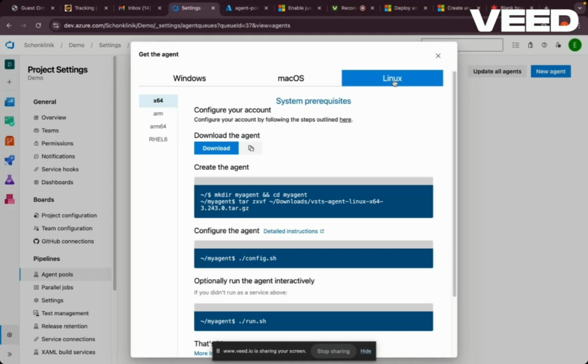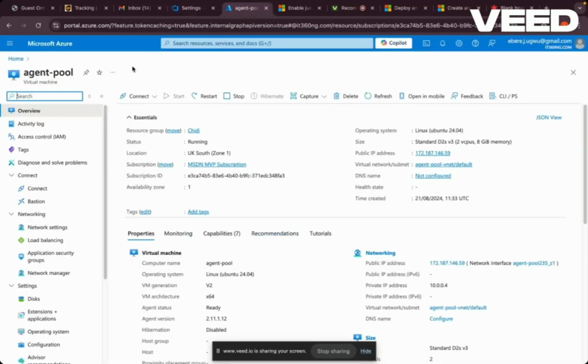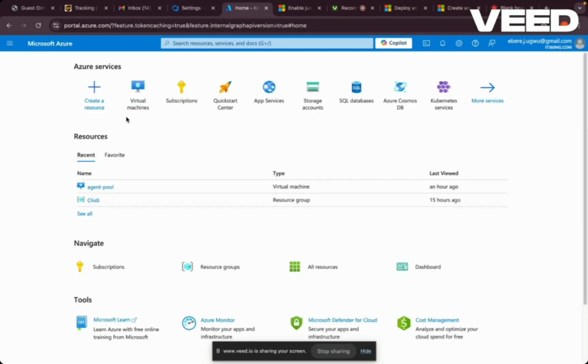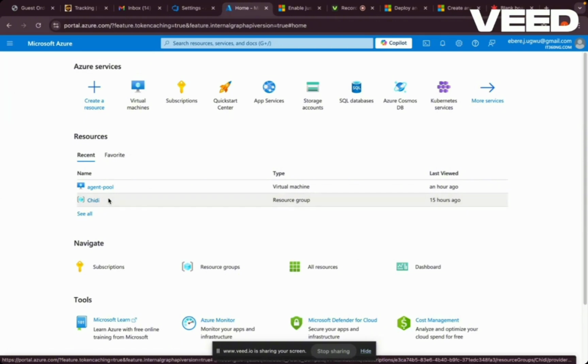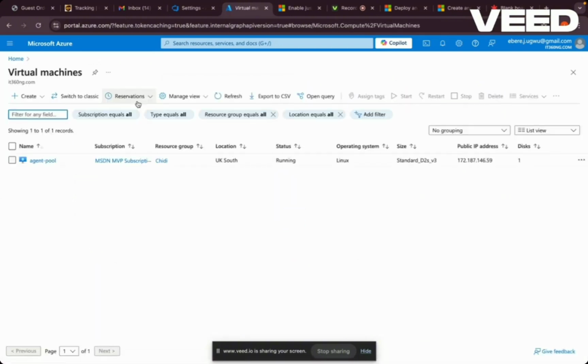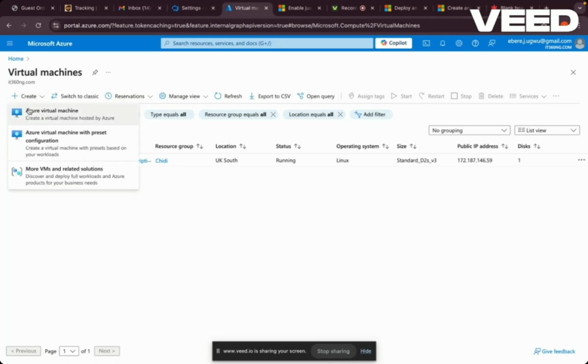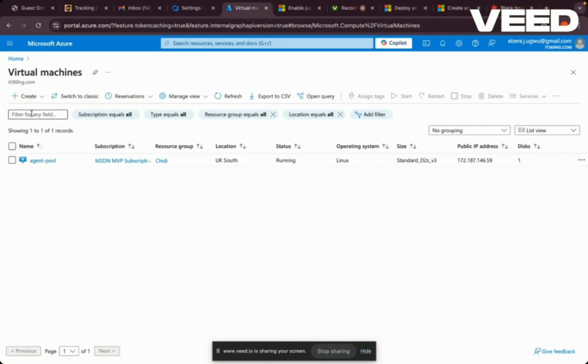So the next thing is to go to Azure environment and provision a virtual machine. So I'm not provisioning a new one because I already have one. So what I will do basically is just give you a walkthrough on how to provision a VM, and then in the subsequent videos, on an event that we are having on Saturday, we can give you a detailed explanation on using infrastructure as code to provision a virtual machine and the rest.